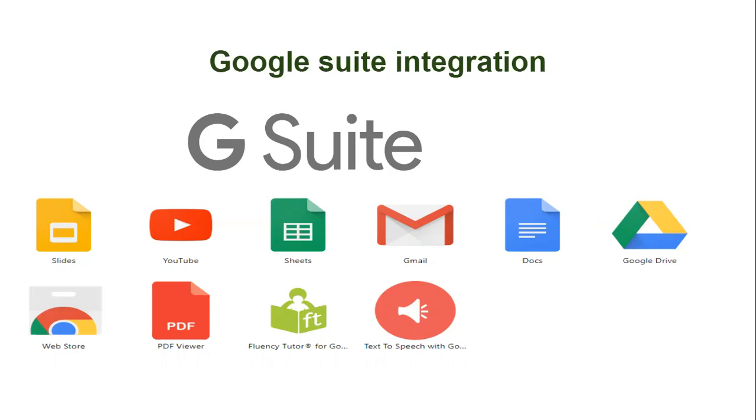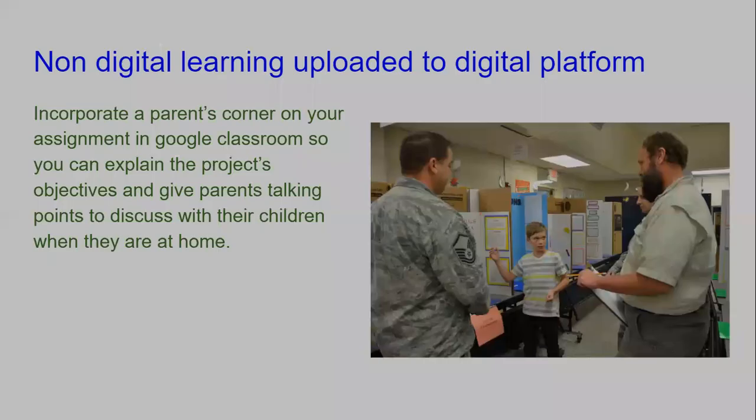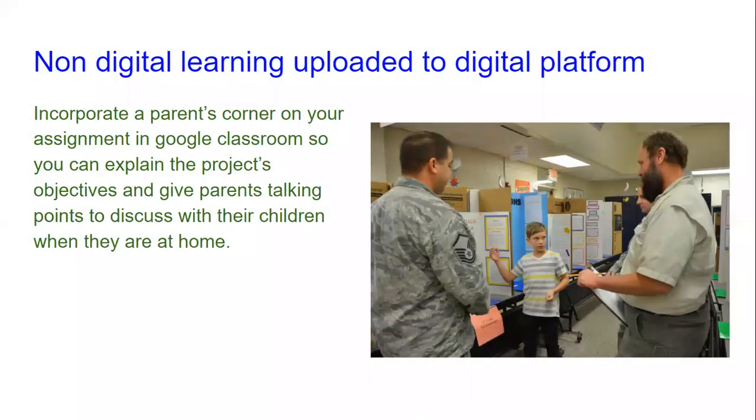While many assignments may use technology, especially in a one-to-one classroom, many others do not. Adding non-digital assignments to your Google Classroom, such as taking a picture of the project or worksheet you are completing to turn in, will help with accountability, as well as possible communication to parents about the types of non-digital assignments you are using.